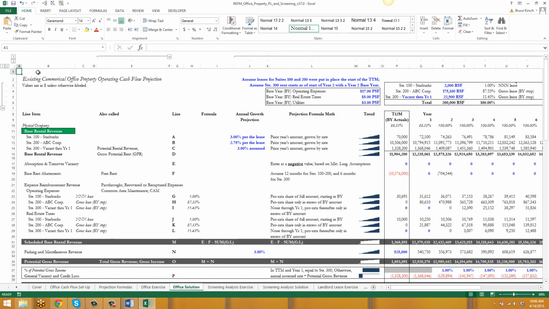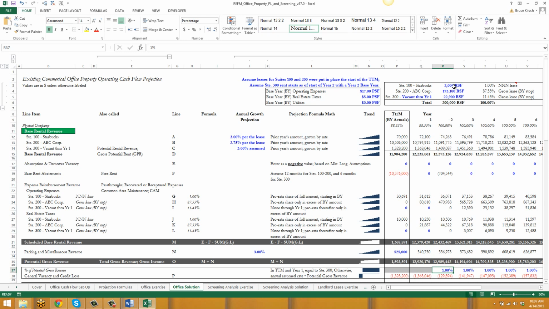I've flipped over now to the Office Solution tab, where we can see everything is filled in for you, and you can check your work against the Solution tab naturally in real time at any point. And what we're showing here are calculation-based values, and then also inputs that are $0 inputs, as well as inputs that are non-zero inputs.